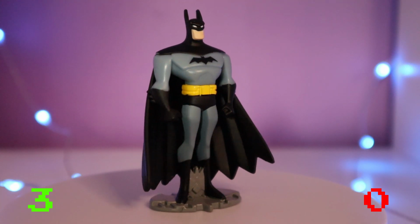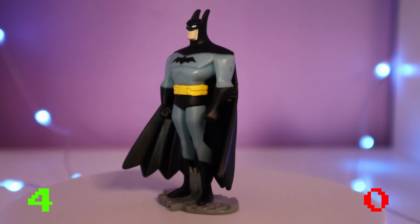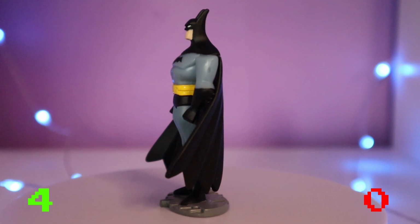So what I'm going to do is give that an up, close-ups on screen. And yeah, I quite like that, to be fair. It's tiny, but it's unique in the fact that it's made of metal, because usually it's just plastic. But there we are. Let's crack on.